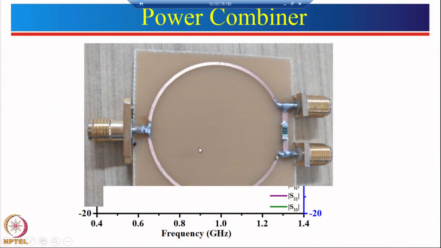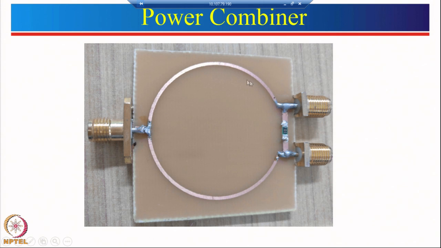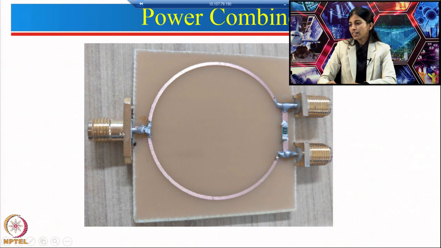Then we made the power combiner. To make the power combiner, we use the SMD resistor. So this is the geometry for the two-way power combiner, and then we measured this using a network analyzer. In this case you need to have at least a 2-port network analyzer. All you need to do is give power at one port and measure from the other port. If you have a two-way power divider, you simply connect one cable here and another port over here and then terminate this with 50 ohm. If you have a three-way power divider, then you give power from here and observe at these two ports.